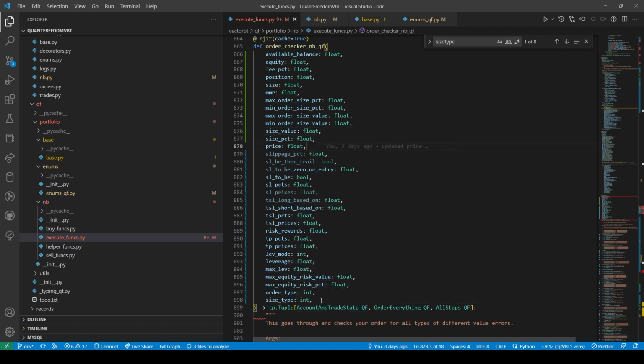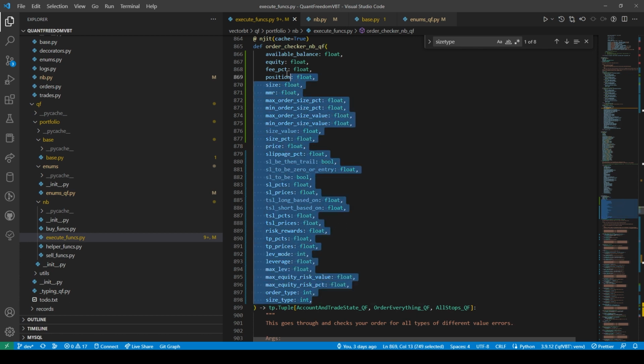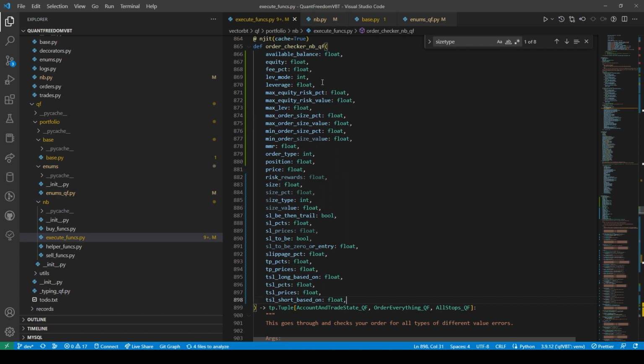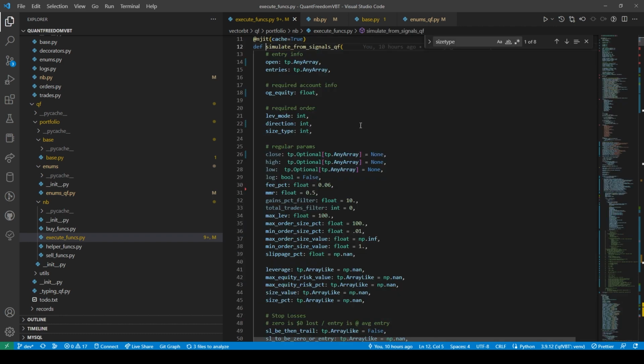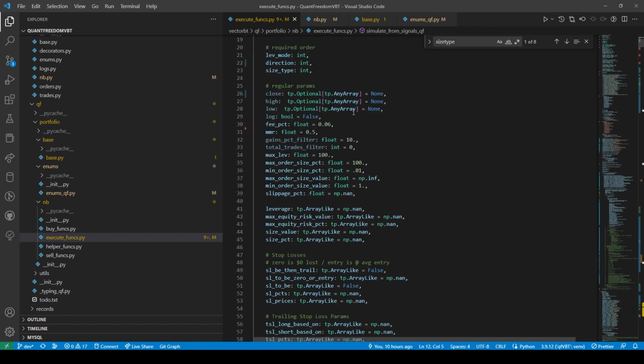What? This needs to be in alphabetical order. It is annoying. So we need size value. And by default, that's going to be nan. Size percent is going to be nan.